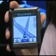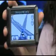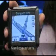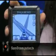He's crazy. Okay, so that's all we have for you today. This is the Garmin Nuvi. This is the 255 GPS. This is part of the 2x5 series. It's a really easy to use GPS. So if you're in the market for a new one, check this one out.